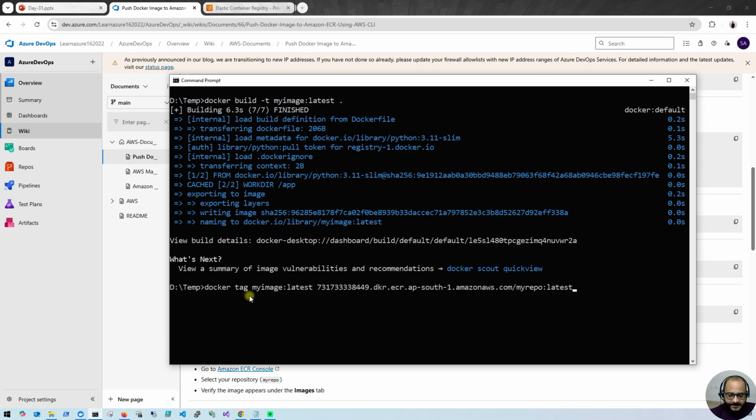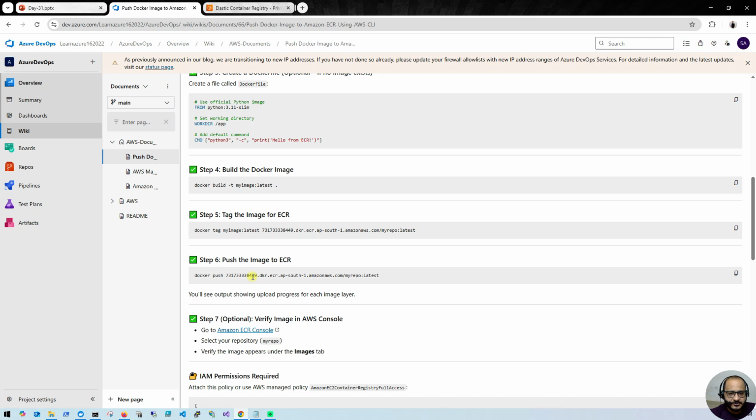So now let me tag this Docker image, and next we will push our Docker image to our ECR. So for that we have command docker push.